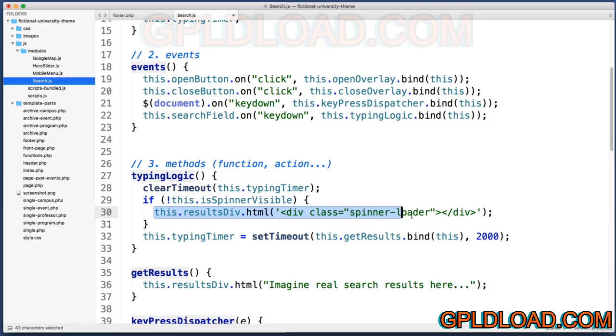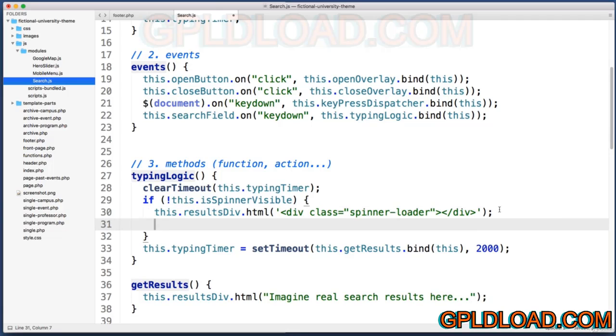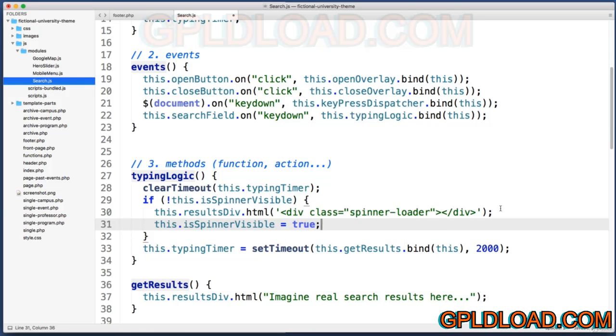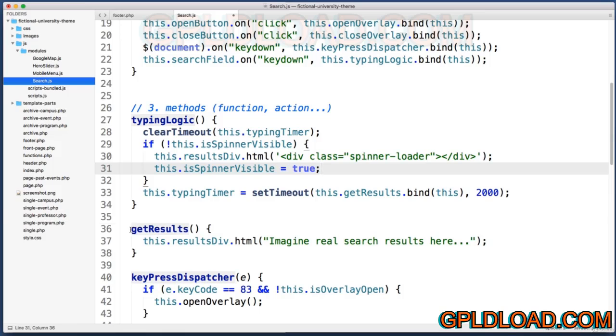Okay, now if this line of code is going to make the spinner visible, then right after that, still within the if statement, we should probably set that property to true. So let's say this dot isSpinnerVisible and just set it to true. Okay, now before we save this, remember that this getResults function is what's going to hide the spinner once it's ready.